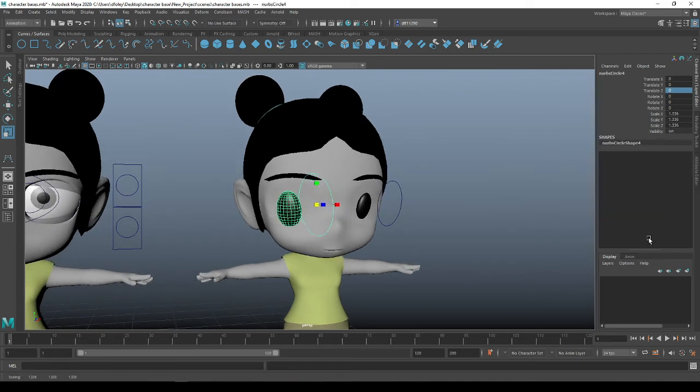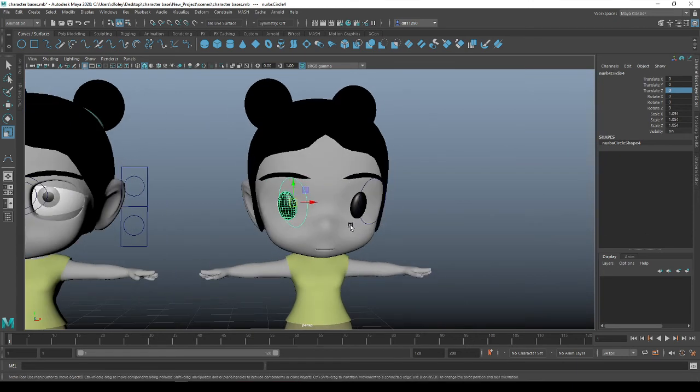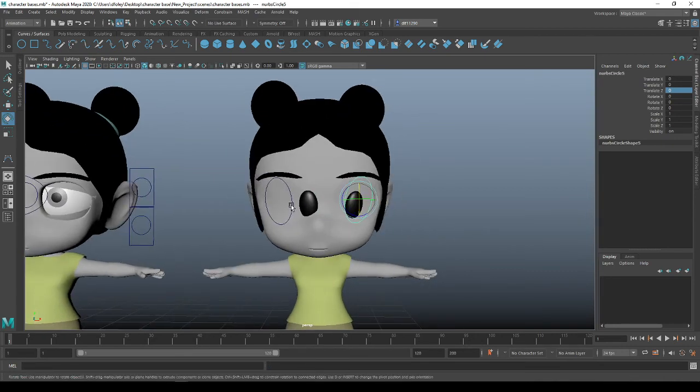So we could scale the eye. Obviously it's not in the center, but we could scale the eye or move it around from here. So whichever one you want to do, it does the same. It is going to translate from our eye, and rotating is going to mess it up, so don't do that. But there you go. I don't know what happened here.